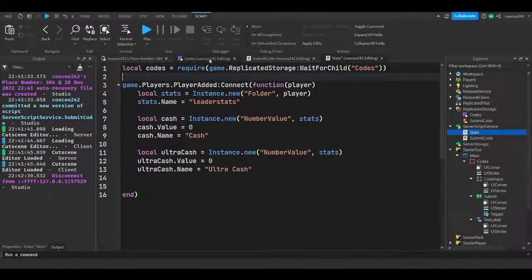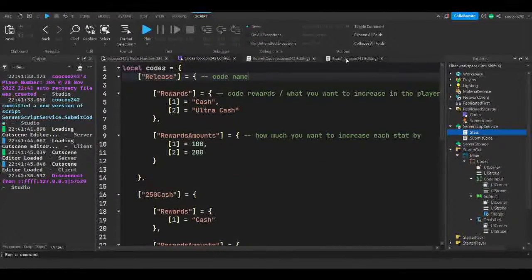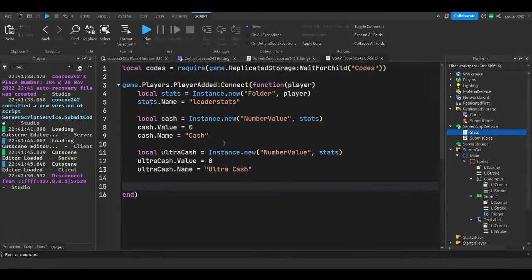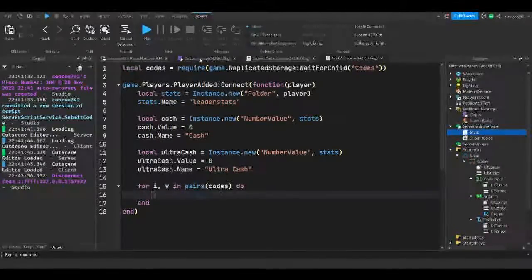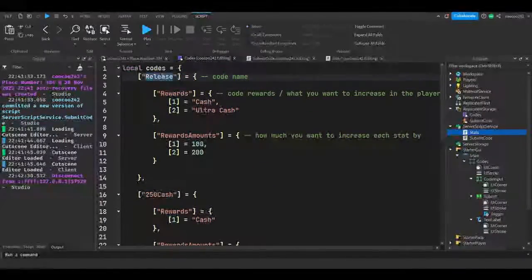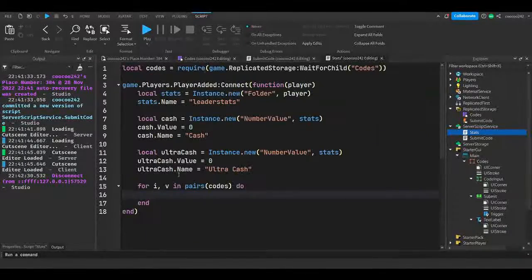So this is going to require all of the data that is inside of our module script. So now we can do for i, v in pairs(codes) do. So this is going to loop through everything that's inside of our codes. So like release and 250 cash, that is all going to be looped through.